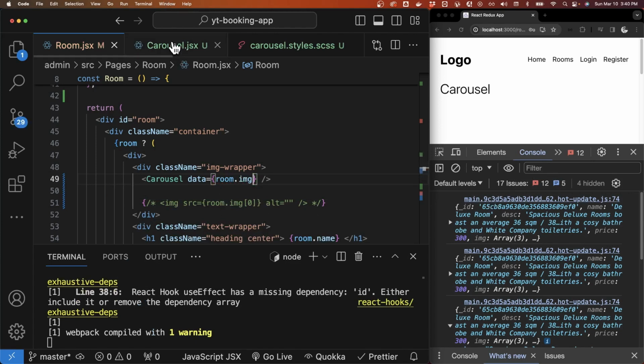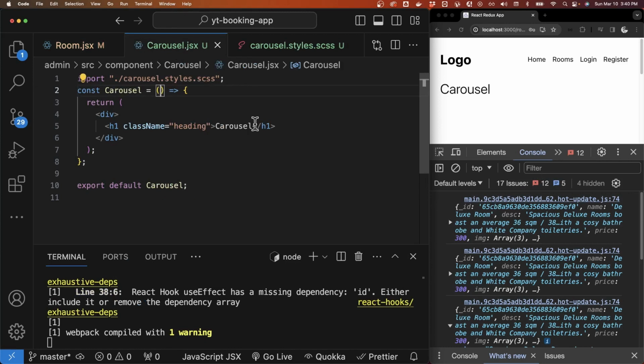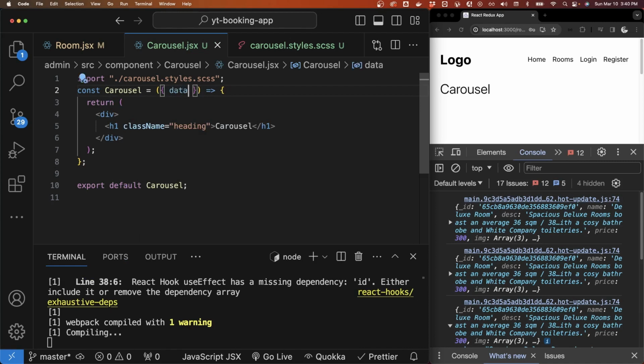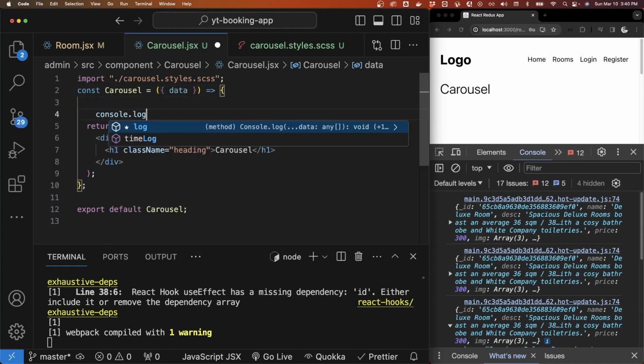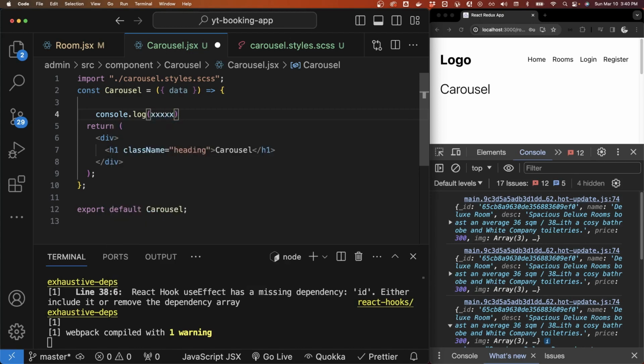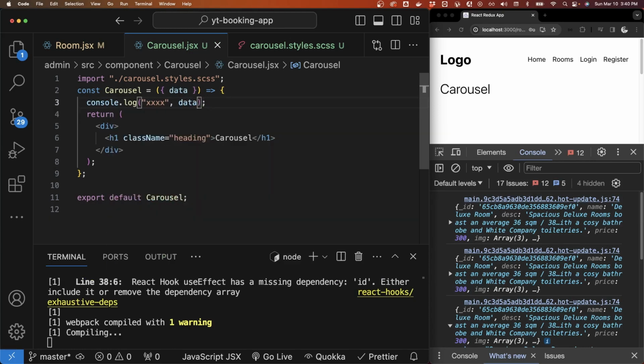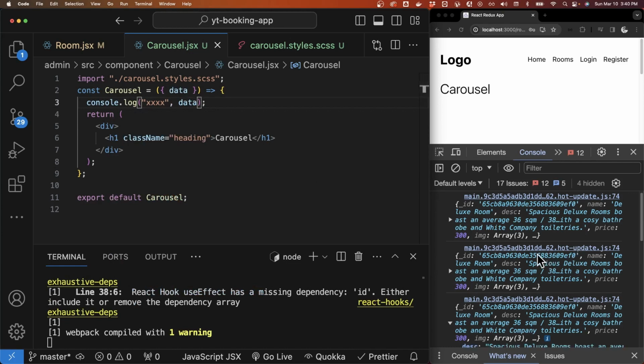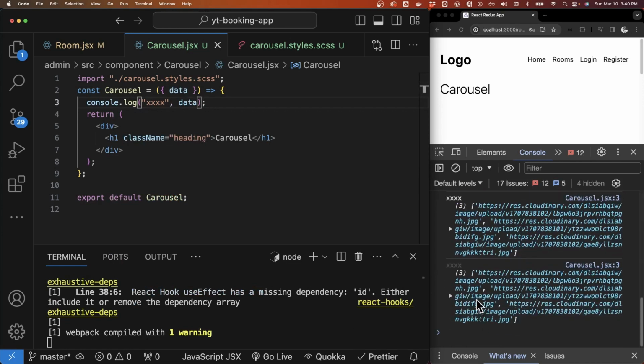Then let's go to the carousel component. We have our data here, and let's console.log our data and see what we have. Yeah, we have 3 images in the form of an array.